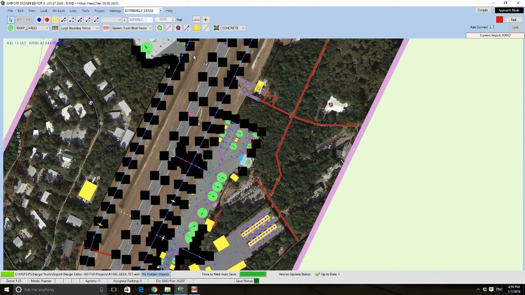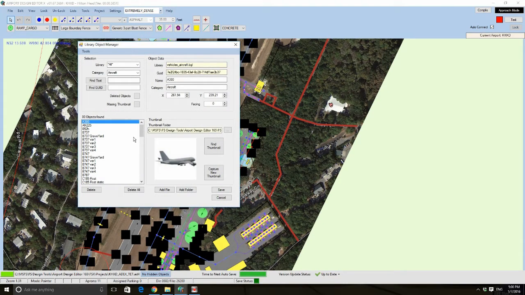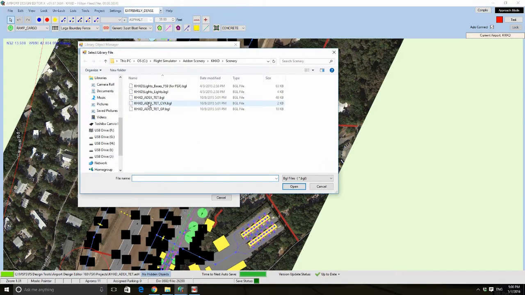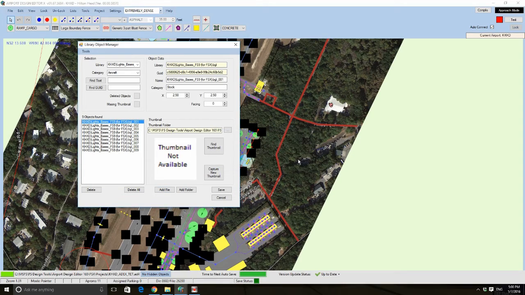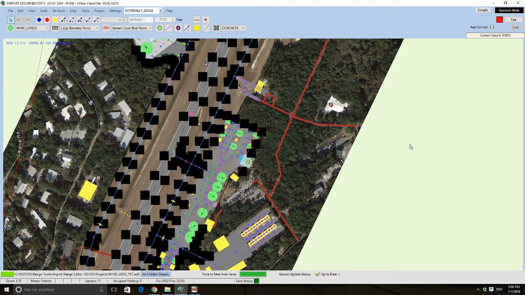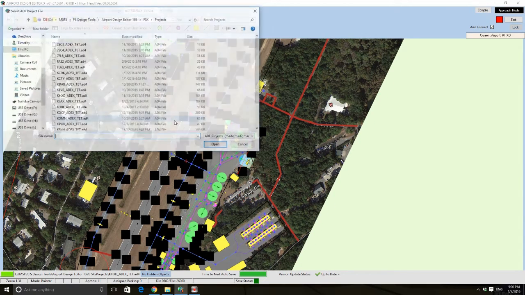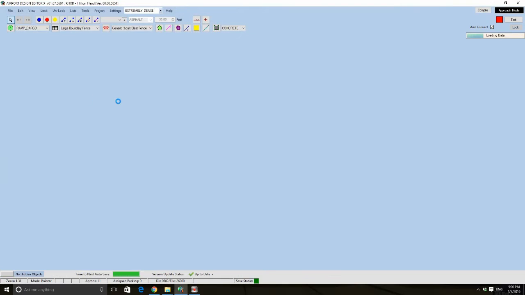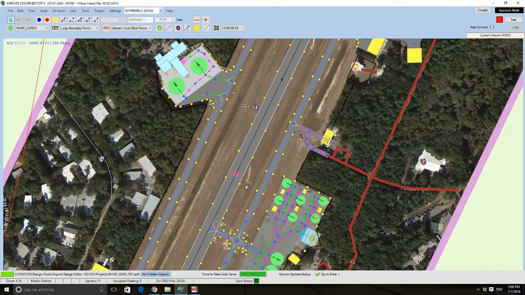So one way we can fix this is we can open up the library object manager, go to add file, which I've already got the file location here. This is the file I'm looking for, 10 objects, one already in database, it's fine. I'm going to be deleting these anyway. Save, and voila. It's not going to fix it right away, but what we can do is reopen the airport, which I already have the save file here. Boom, diada. So this is what it looks like when you place custom lighting.